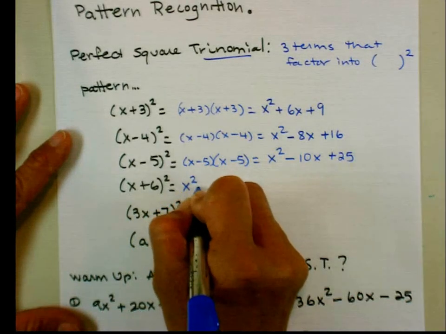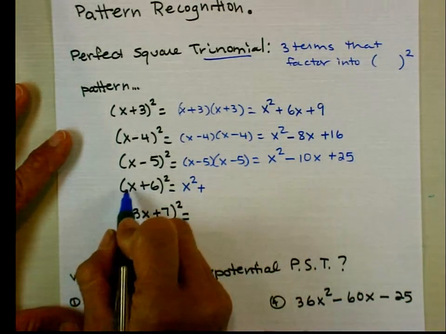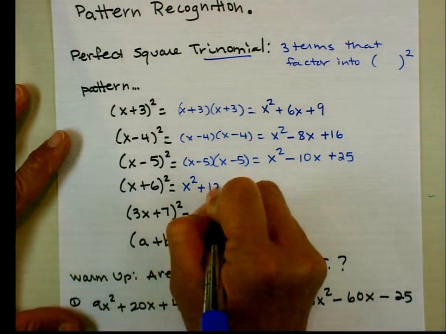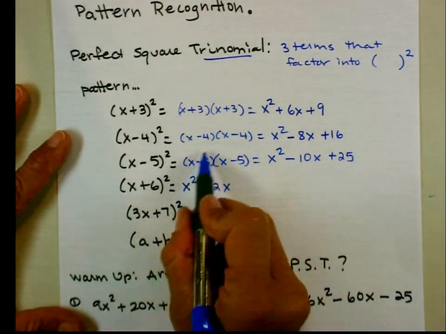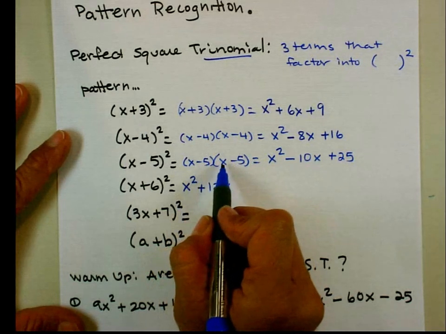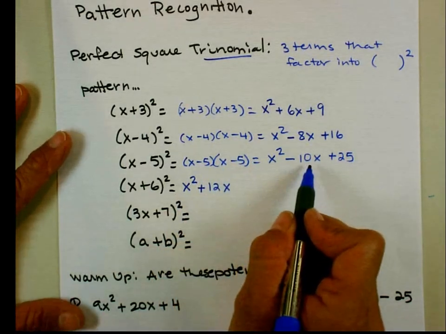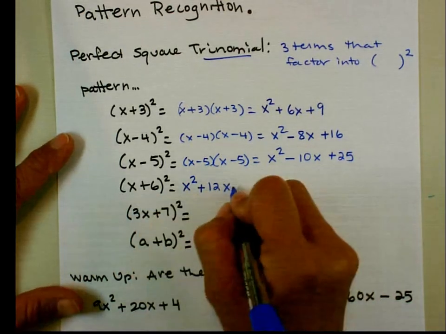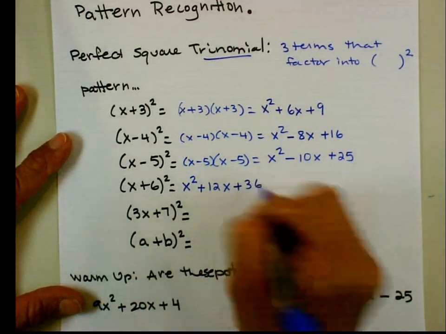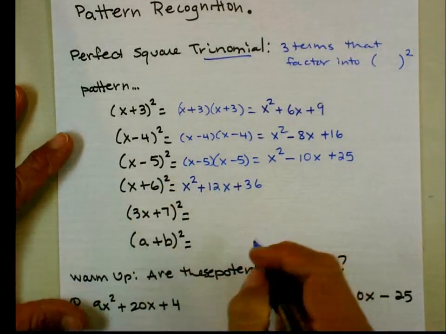Right, x squared plus 2 times x times 6, so that's 12x, right? That comes from, up here, it came from the minus 5x minus 5x. Altogether I have 2 of those, so negative 10x. So 2 of the 6x's, and then always a plus 36, plus the last thing squared.